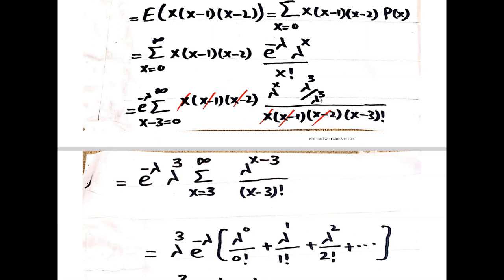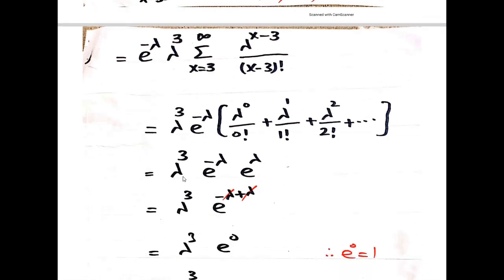And here is 1 over lambda^3. When this lambda^3 which is present in the denominator, we take it into the numerator, this converts into lambda^-3. When the base is the same, we add the powers, this is equal to lambda^(x-3) over (x-3) factorial.